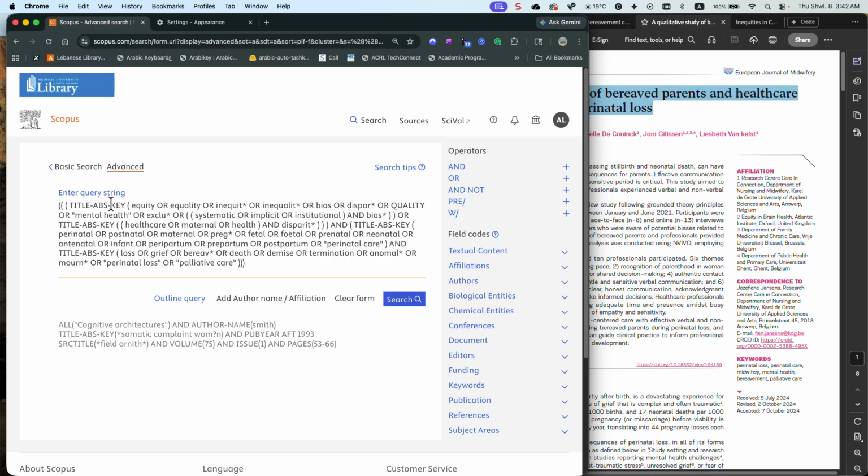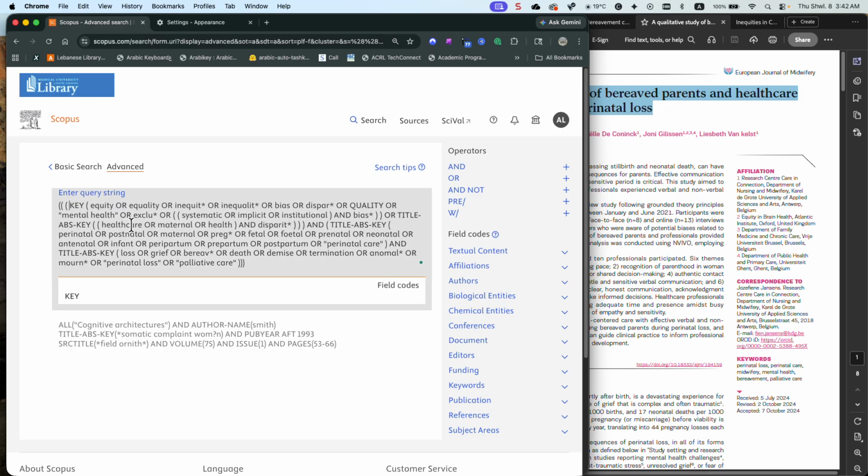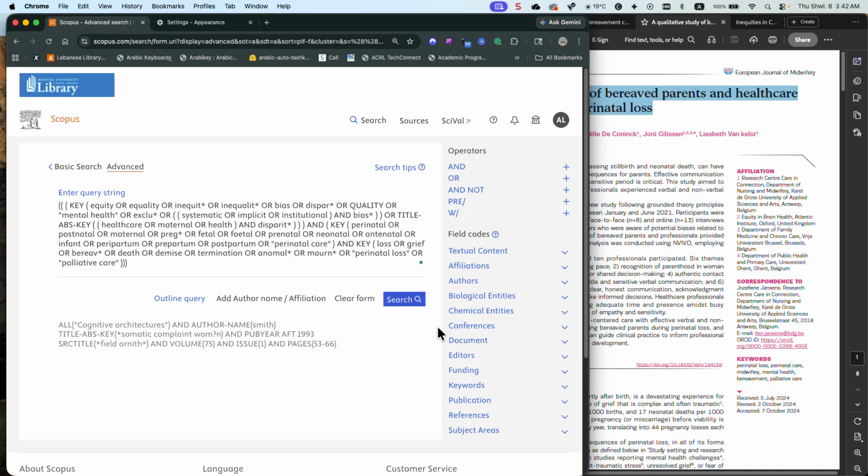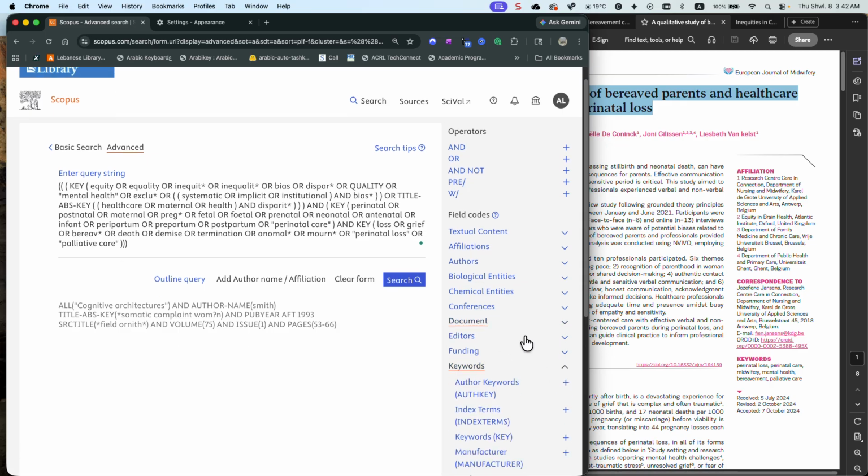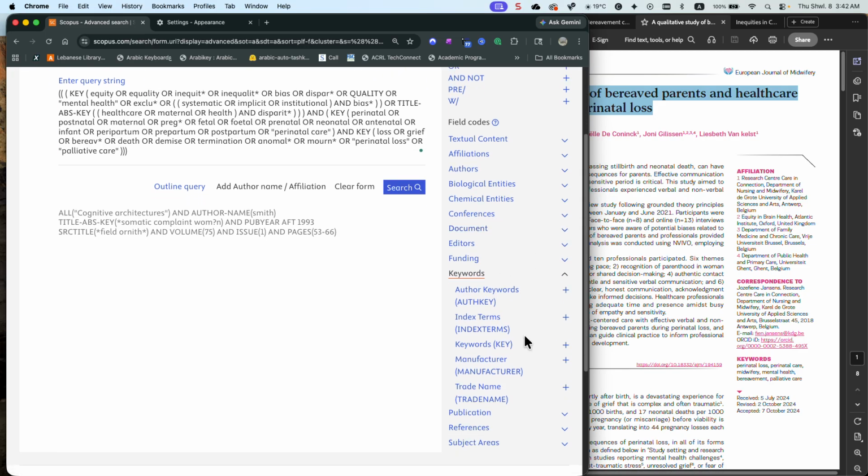Let's change this to only keywords. Don't look anywhere else. Look in the keywords. In fact, look in author keywords.